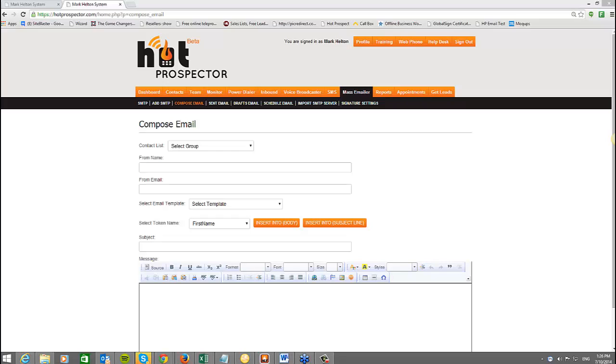Let's see here. Does the domain branding include the merchant prospector website white labeled? Yeah, well, the merchant prospector site is just Hot Prospector, right? So the domain branding, you put your own domain, you change your own logos and all that stuff. That's all inclusive once you actually have a team package.